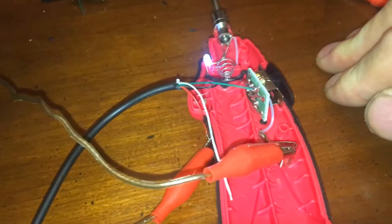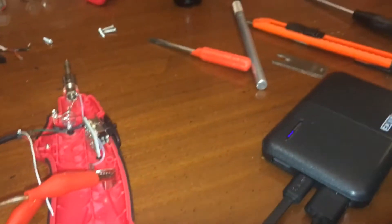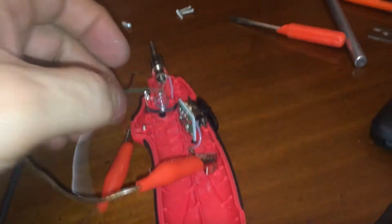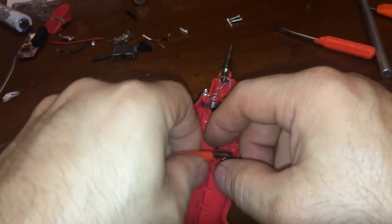Let's make sure it'll melt solder — I mean it's pretty obvious it will. Now, where do we bring the wires out where it's not going to interfere with the battery? We can go up here, but that's going to interfere with the battery. The only place is up here. It is working — turn it off and check the wires. These little tiny wires are not hot, so we can definitely handle it.